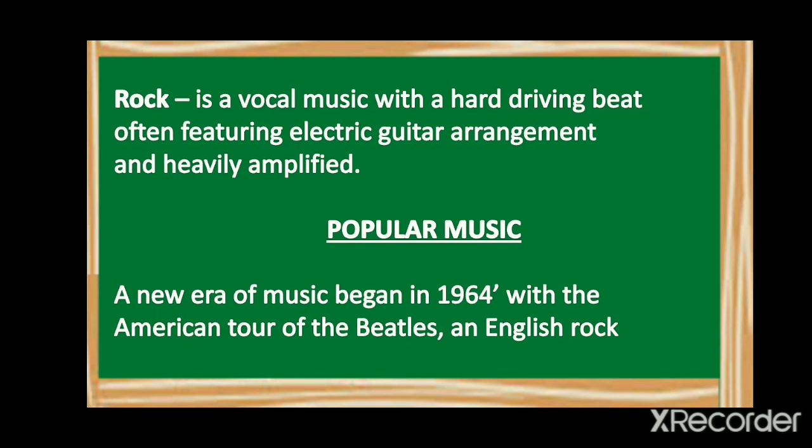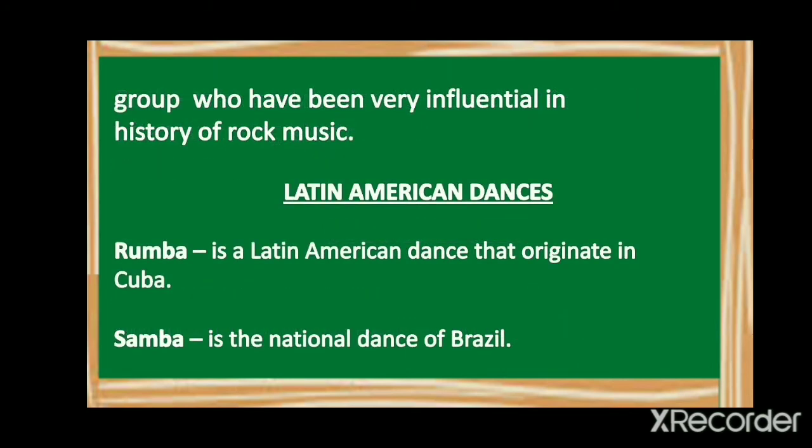In popular music, a new era began in 1964 with the American tour of the Beatles, an English rock group that has been very influential in the history of rock music. In Latin American dances, rumba is a Latin American dance that originated in Cuba. It is a courtship dance that shows an erotic and passionate tone with slow, pulsating, romantic music.